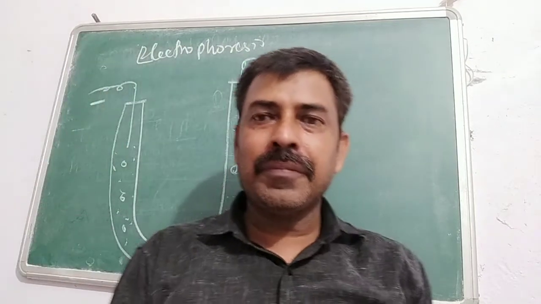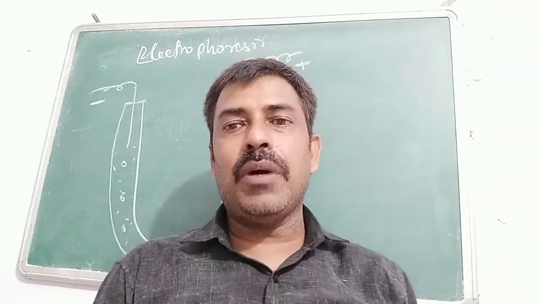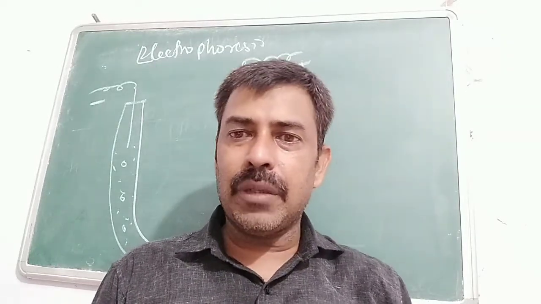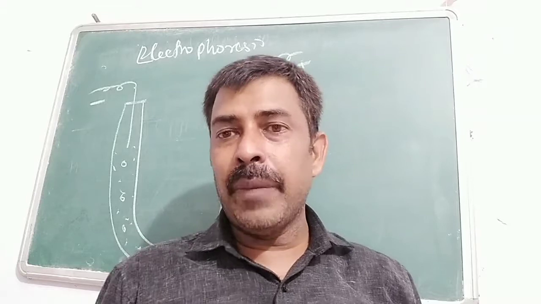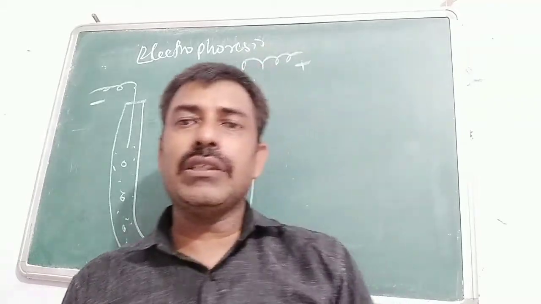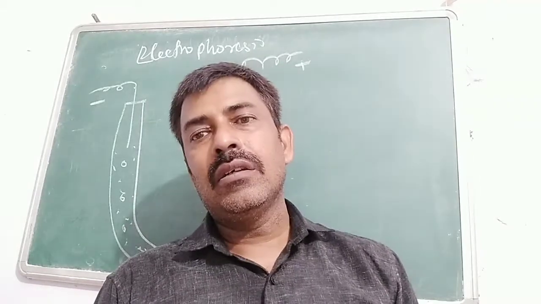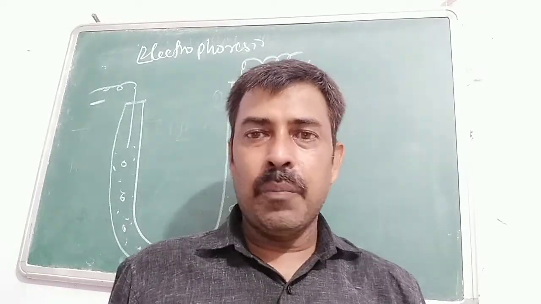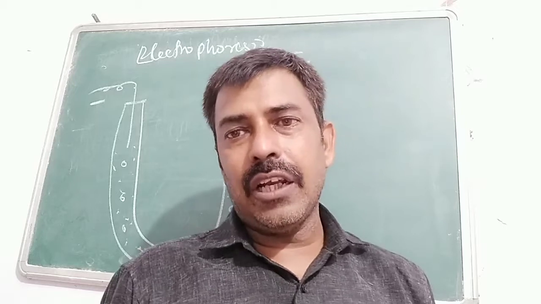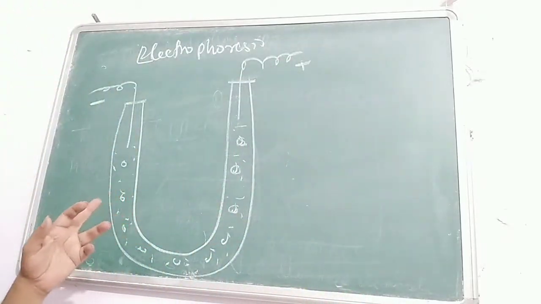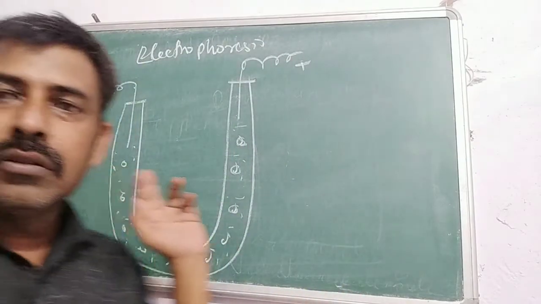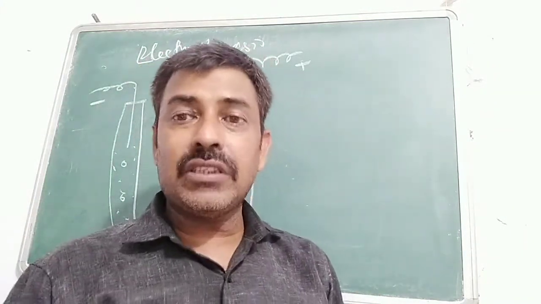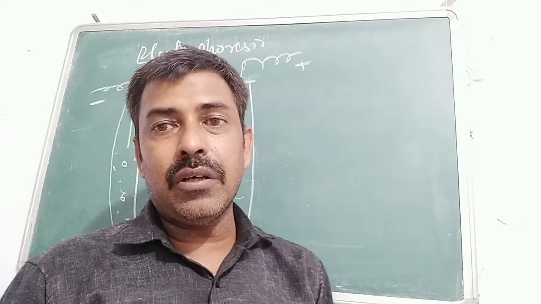Good morning everyone. In the last video we discussed some of the methods for the purification of colloids as well as some of the properties of colloids. The methods for purification were electrodialysis and ultrafiltration, and the properties we discussed were Brownian motion as well as the Tyndall effect. Today we are going to discuss electrophoresis and how electrophoresis explains the stability of the colloid.